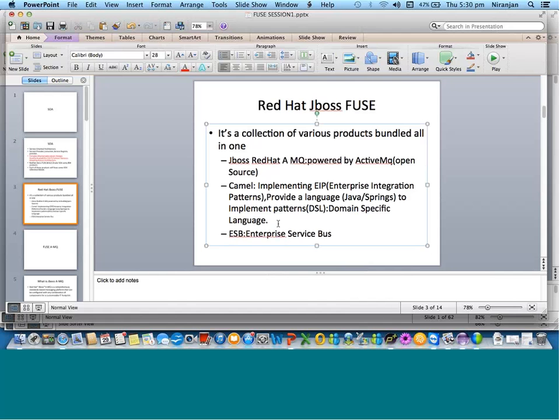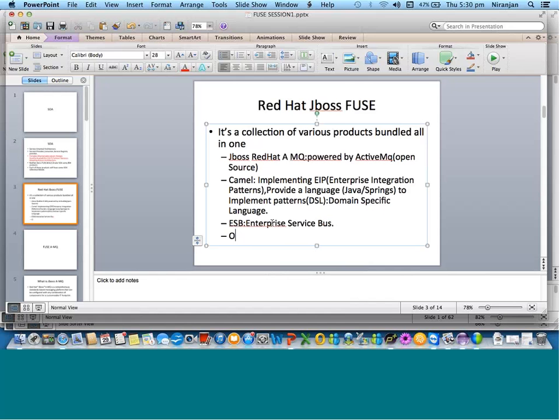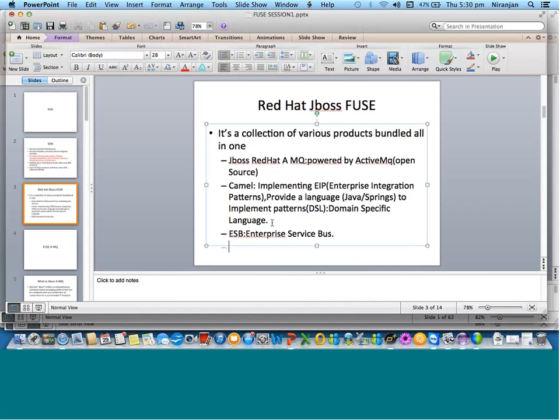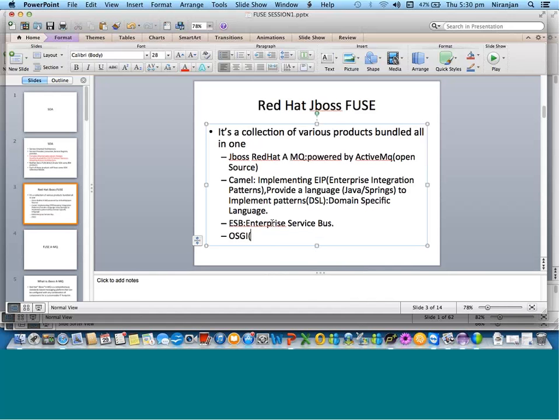Now, apart from ESB, Red Hat JBoss Fuse also provides the capability of OSGI. Now, this OSGI is used for dynamic loading and unloading. So you will see how OSGI is used. Is that clear? What is the content of Red Hat JBoss Fuse?